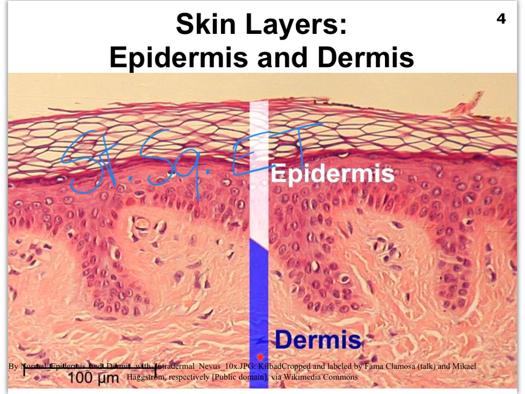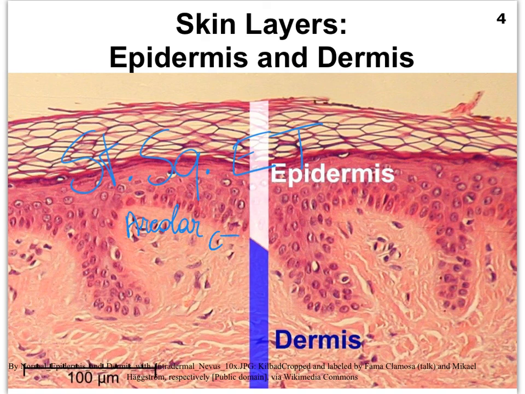The extent of the blue bar here shows you where the dermis is located. Although very difficult to recognize on this particular slide, you know enough about both epithelial and connective tissues to be aware that the connective tissue sitting deep to our epithelial tissue is going to be areolar connective tissue. So the epidermis looks very cellular, the dermis doesn't look very cellular at all, and that's how you can distinguish these two layers.